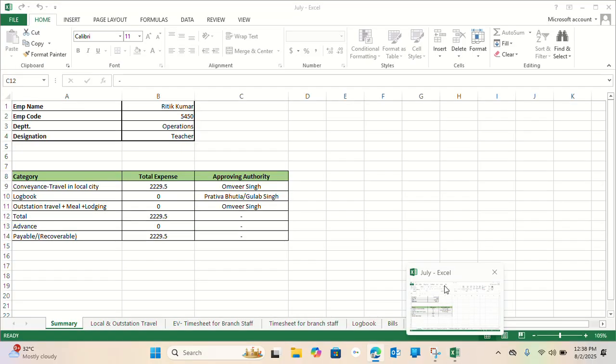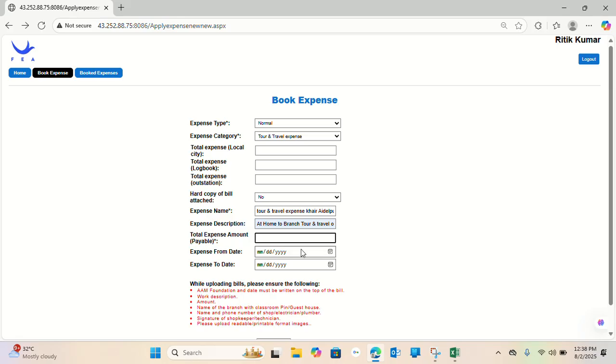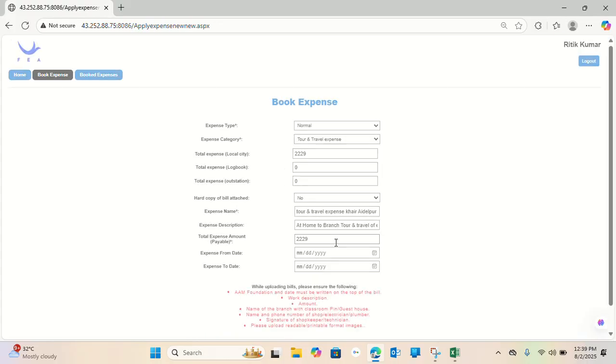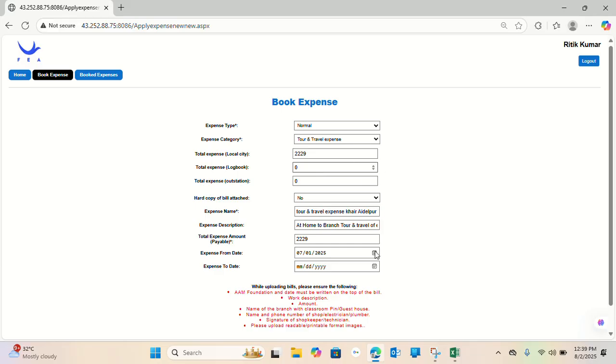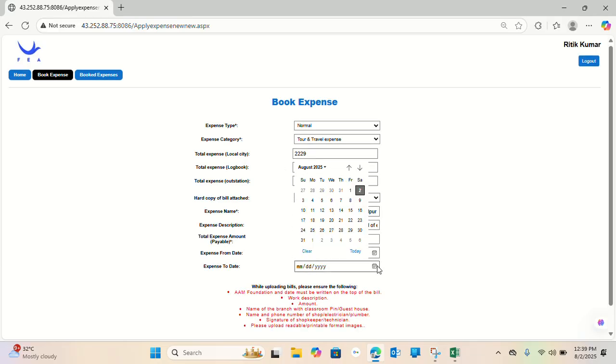I'm writing mine, 2229. And after this you have to write here your last month, the last previous month, which can be 1 to 31, or 29, 30. So you have to choose the last previous month.